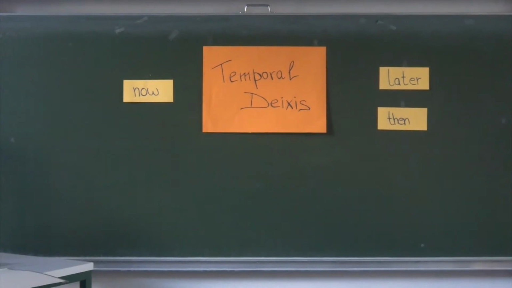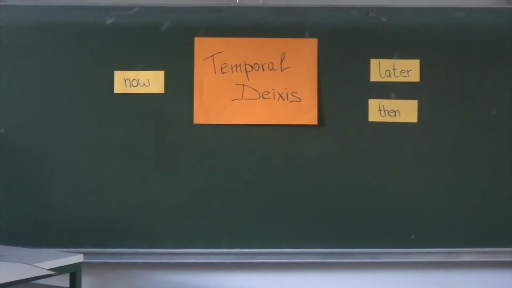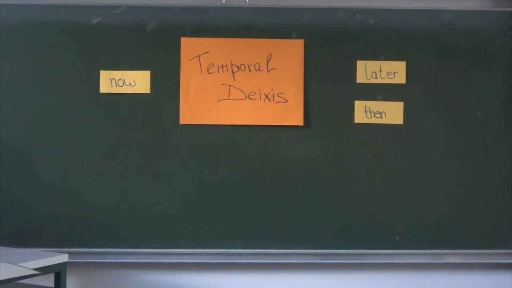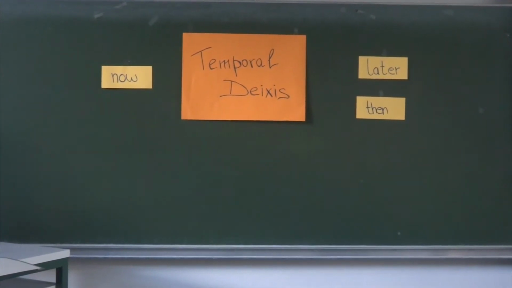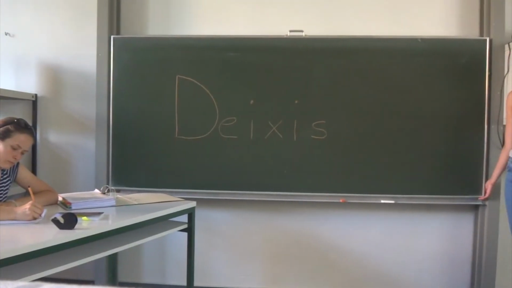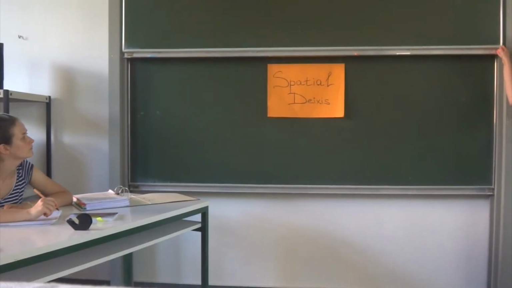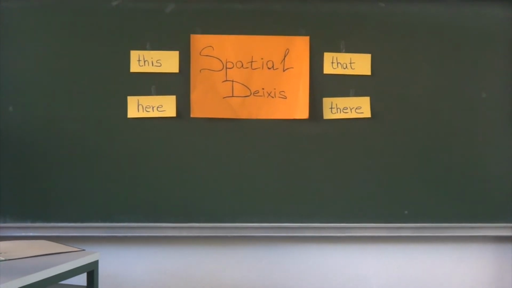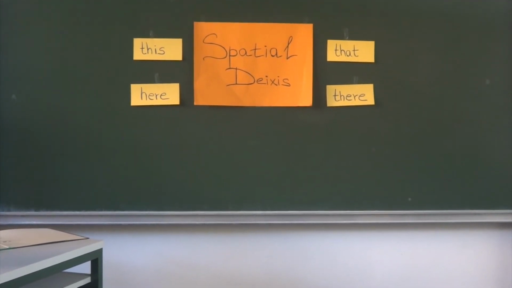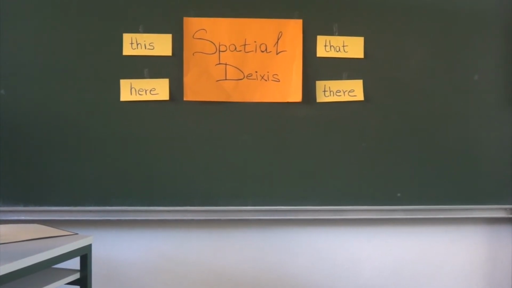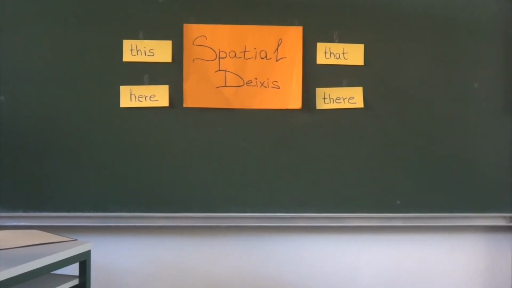Now, as we discussed earlier, the speaker inhabits the now. And as you saw in our example, it is very important that we know the time of utterance when we want to interpret what is being stated. When considering spatial deixis, the concept of distance is really important. And distance is important in relevance to the relative location of people and of objects that are being indicated through certain terms.